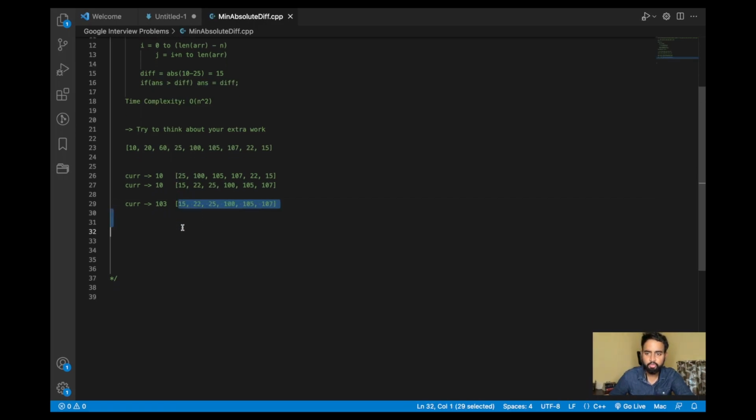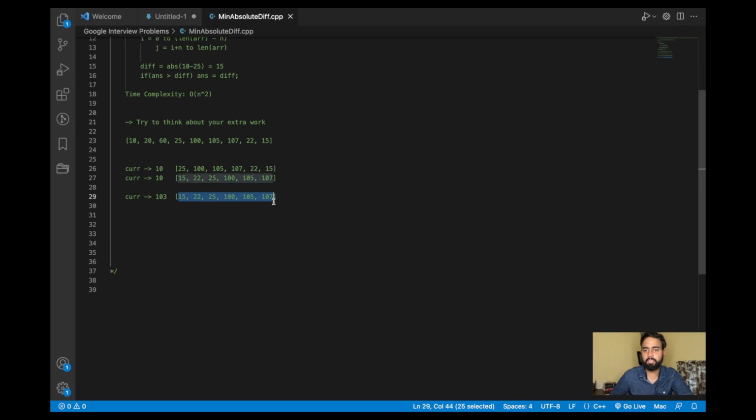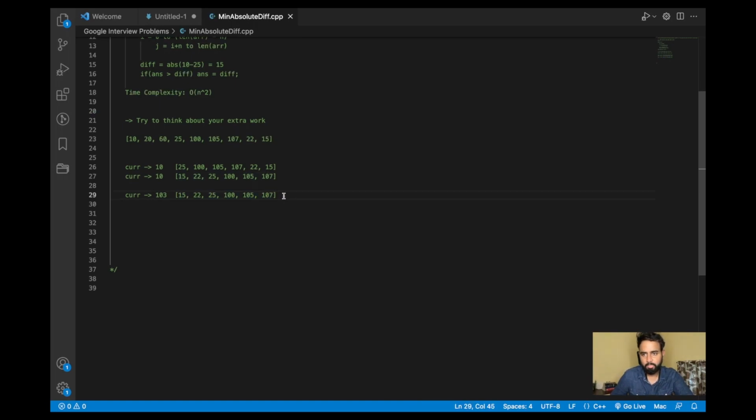Basically, you have traversed over all the elements again, which is again an n squared solution in a way, and you have also sorted it, right? So you have done the sorting, put in some extra effort, and are again traversing over the whole array, which is bad. So let's try to do something.